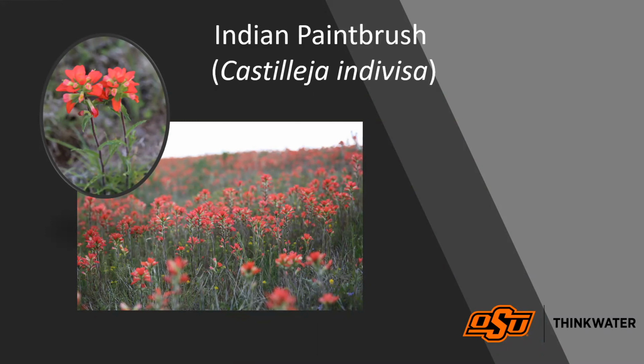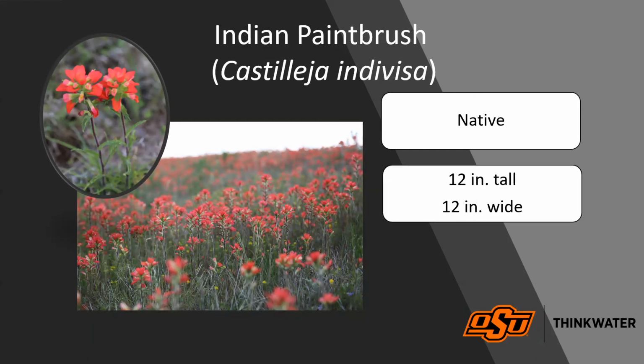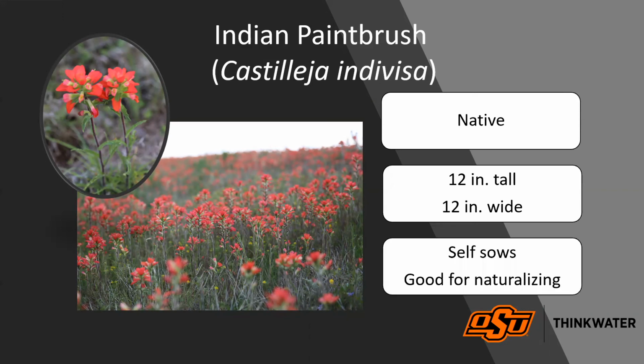than some of the others. It's native, and you've probably seen it if you've driven down the interstate. This spring, it bloomed beautifully. We had enough rain to have it just really make a show. It gets about 12 inches tall and maybe 12 inches wide. You actually plant it from seed, it self-sows, and it's good for naturalizing. So if you have an area that you're making kind of a meadow look, Indian paintbrush is a great annual to include in that mix because it does so well.